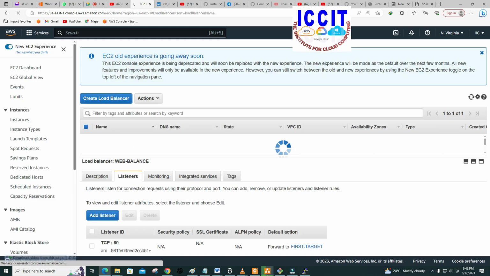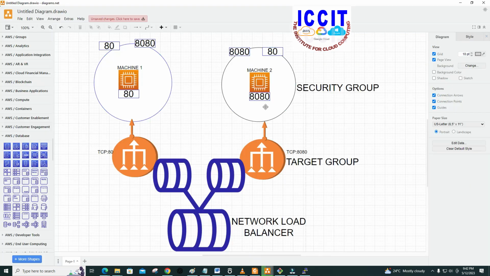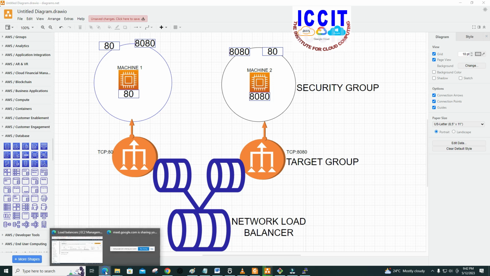We have constructed this architecture like this. Remember I said we are solution architects. We are constructing an architecture. They came and told us that we should build a web server, one with port 80, another one with port 8080. We put a security group around them, and the security group should have the same port that can access the server. We build a target group and attach a load balancer that can control all of them. We have finished our architecture. That is what we are asked to do.